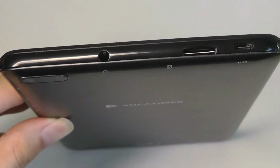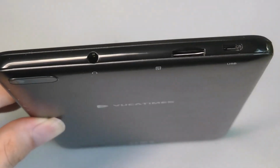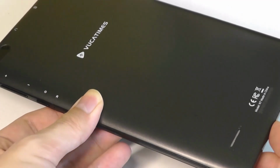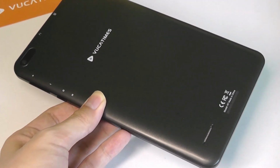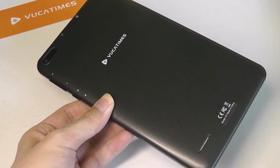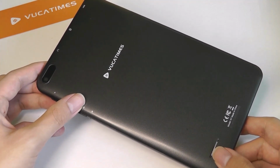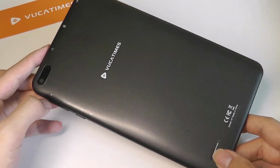So similar again to the Fire 7 tablet, but very entry level. You definitely want to supplement it if you plan on installing more apps. There's also the micro USB for charging. The battery in here, by the way, is 2,800 milliamp hours, which is on the pretty small side as far as tablets are concerned. We have phones nowadays with larger batteries than that, so this is not going to be an endurance king. In my testing, I could get about a day's use before I needed to recharge it again. Screen on time is under 4 hours.